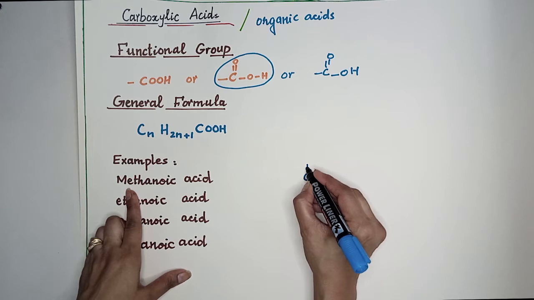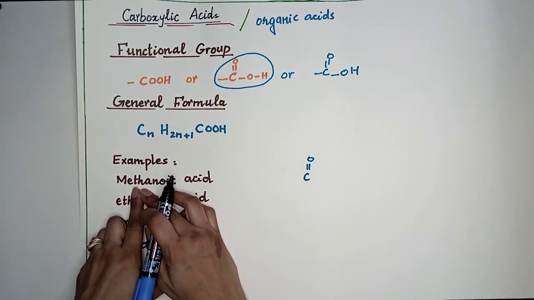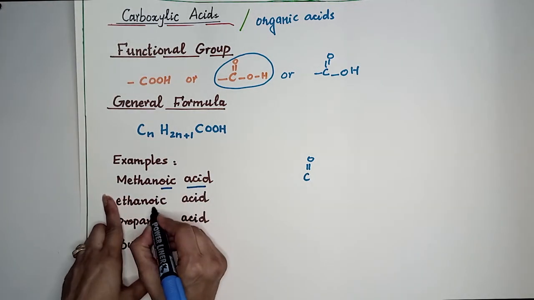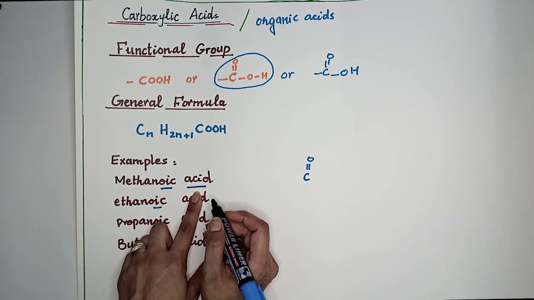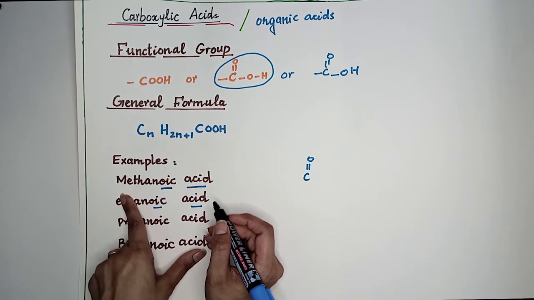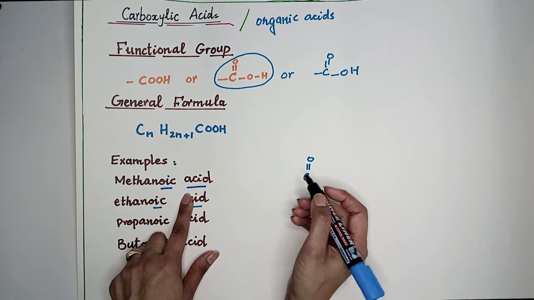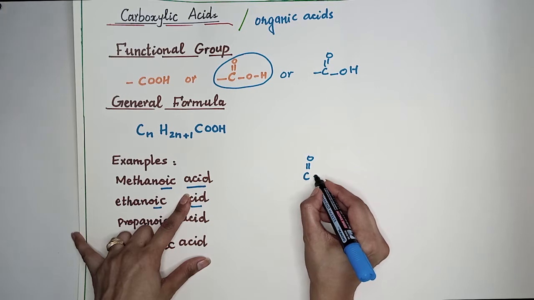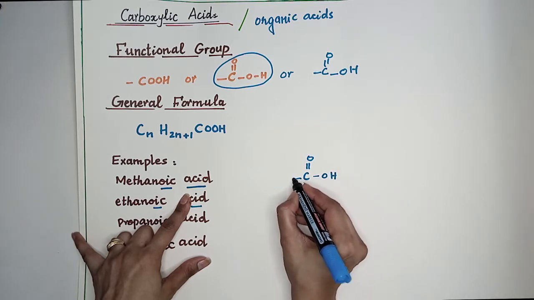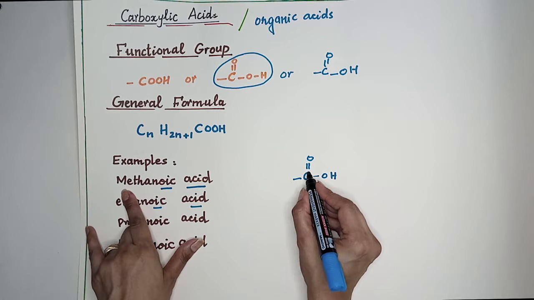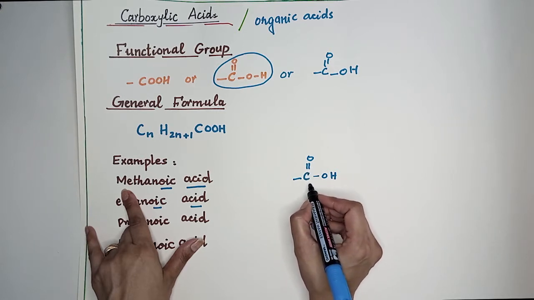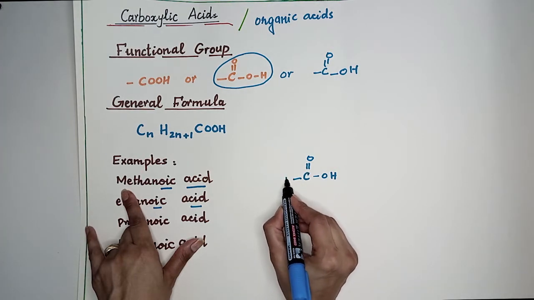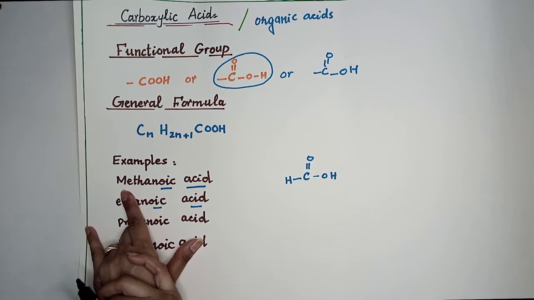In methanoic acid, meth means 1. Only 1 carbon atom will be present in methanoic acid. The name will end like oic acid. So the ending name for carboxylic acids is oic acid. You must be familiar with this functional group of carboxylic acid. Meth means 1, so in the chain we are going to have 1 carbon atom. How many bonds are utilized? 1, 2, 3, and in the rest we will add this H. So this is methanoic acid.